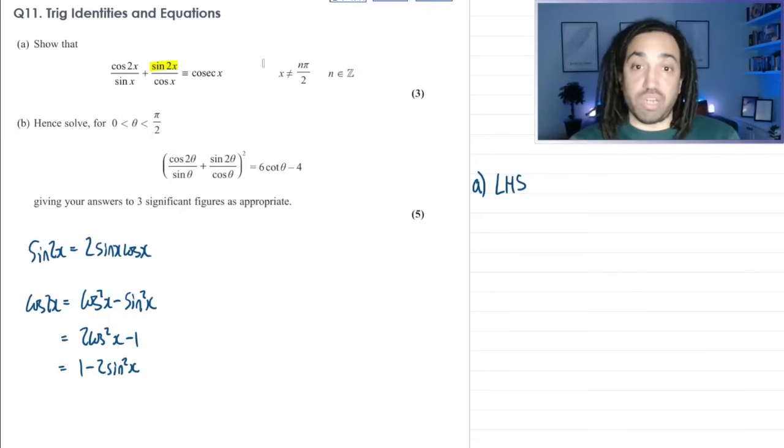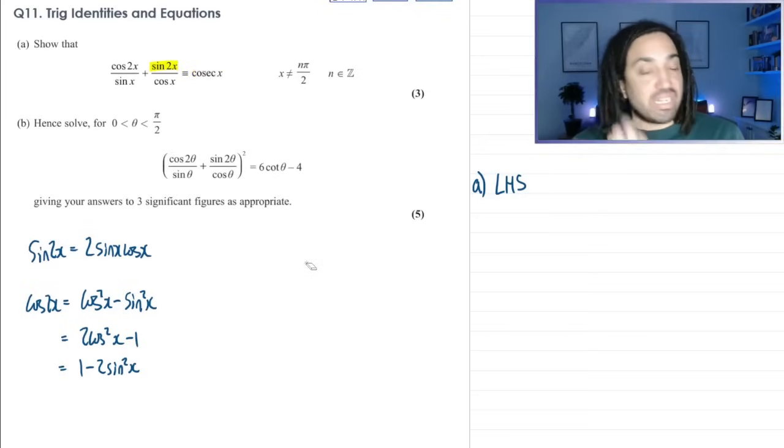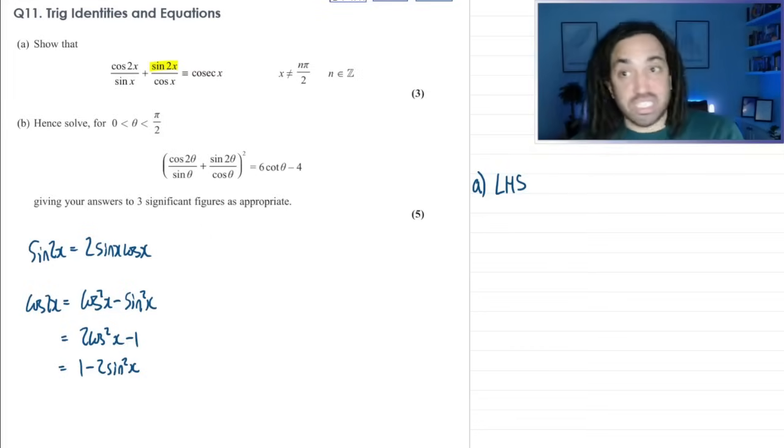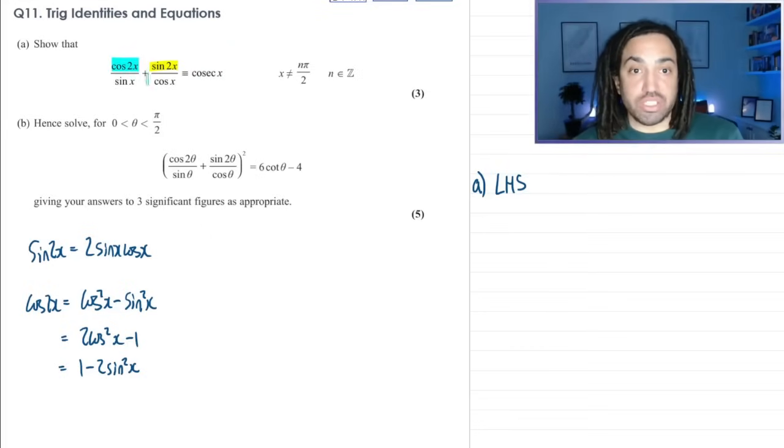Now, what I notice is that we want it to equal cos x, so we need to get rid of the 2x's, basically. We need to get rid of the double angles and make them all singles. Now, which one am I going to pick for cos 2x? I literally don't know yet. So if in doubt, let's just go with the first one. Let's just pick it like that.